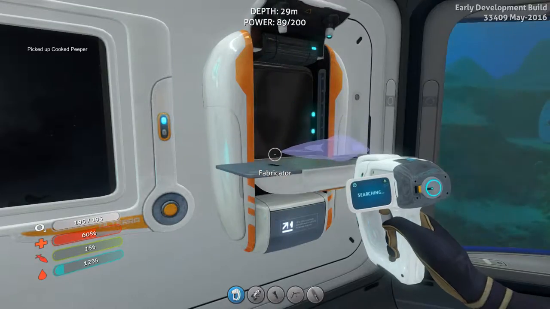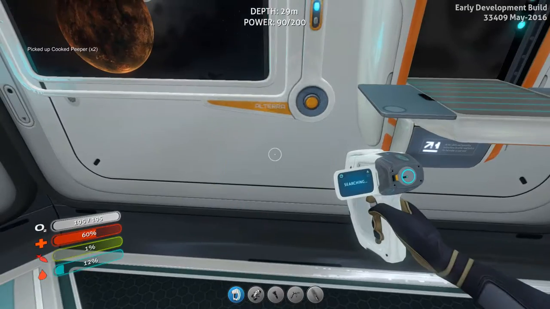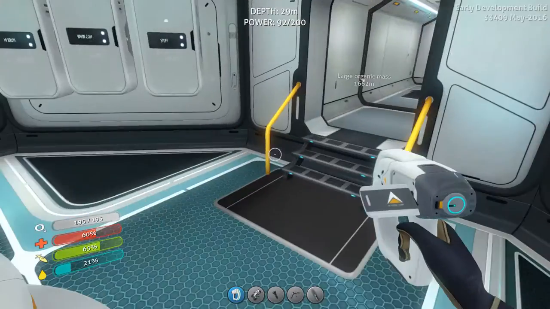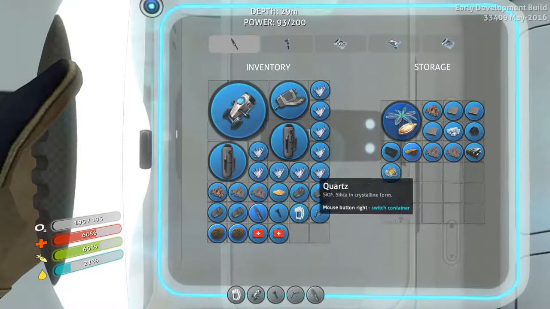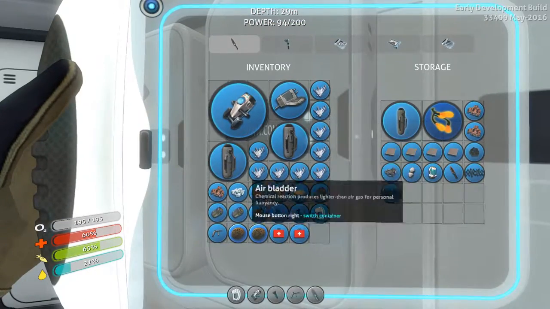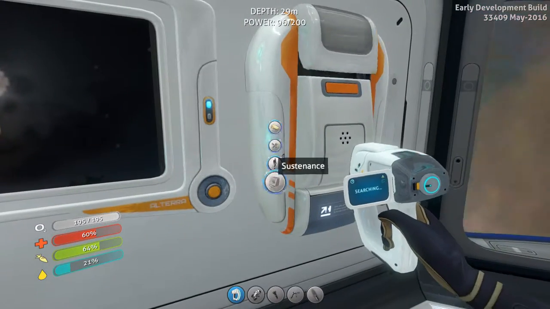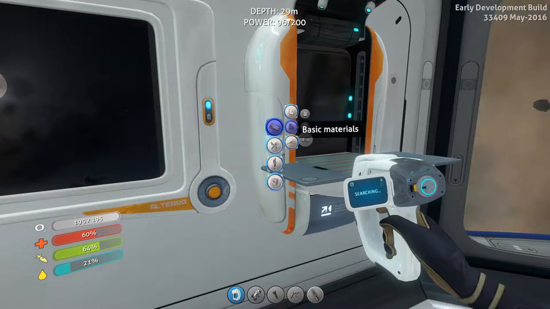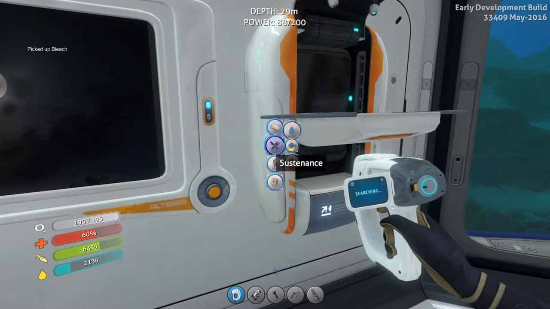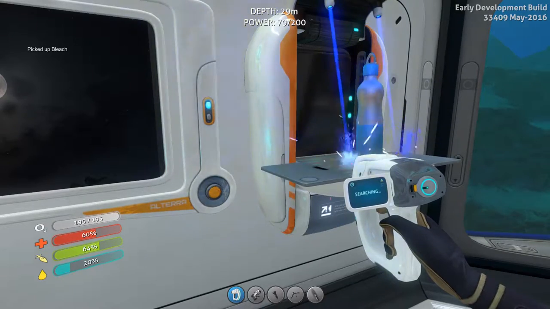Cook that peeper. Please cook it faster. Done. Alright. Let's go ahead and eat the peepers, and then let's get salt deposit, and then secondary salt deposit. Where are you? I always have a secondary. No secondary this time. Okay, let's click on you. Click on you. Okay, so what do I need to do?